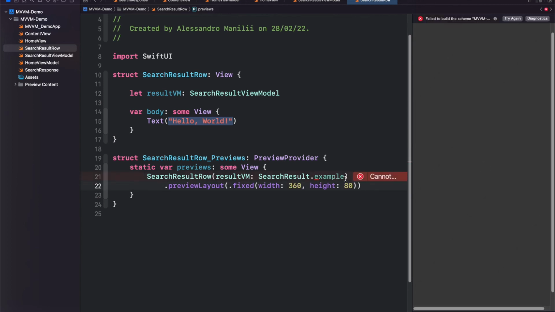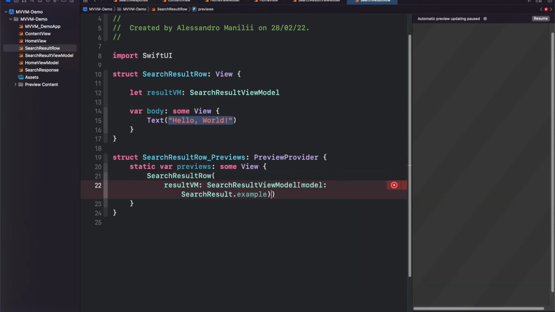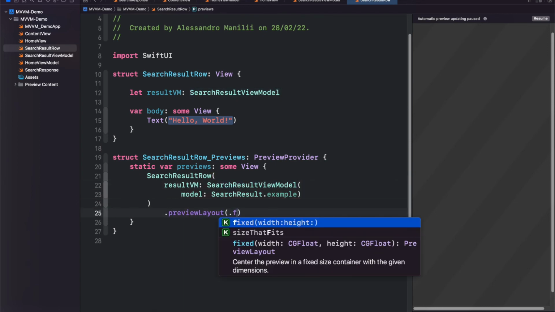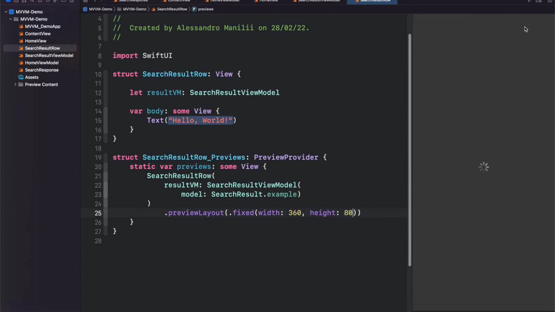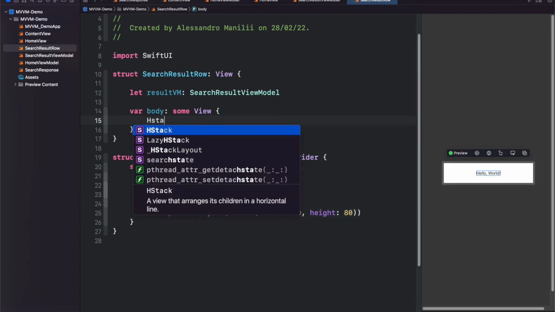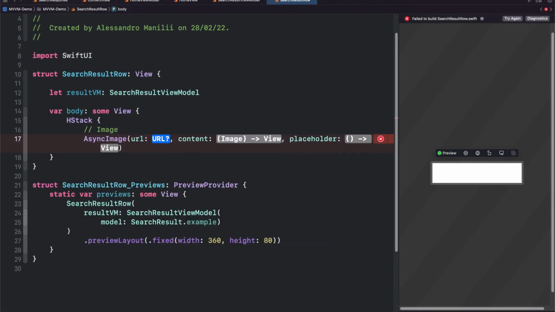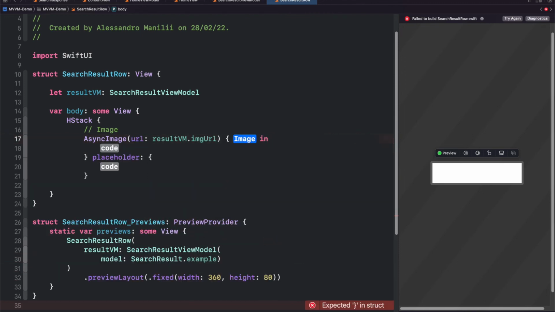The search result example that we created at the beginning of our project is used here for the preview. We can use the new powerful AsyncImage to download the image from the net.